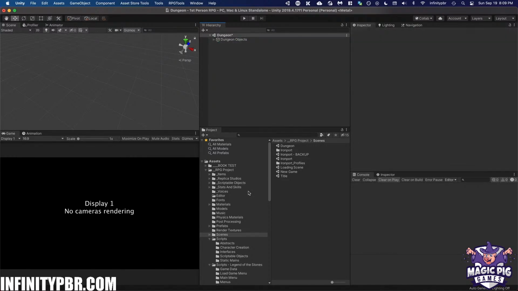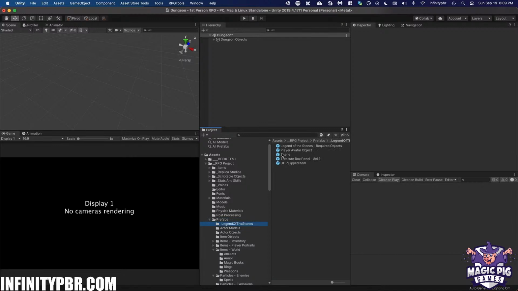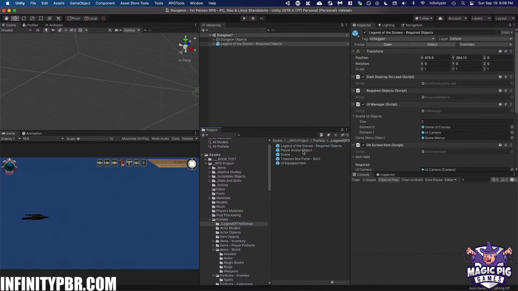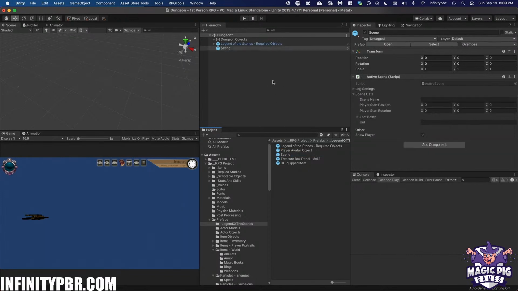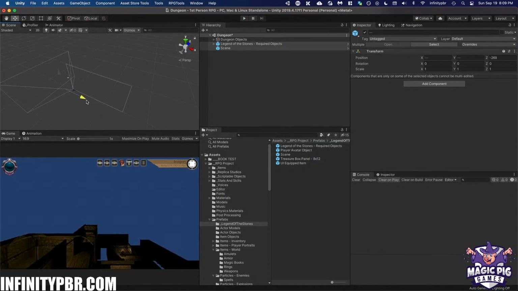And then we need to put in our prefabs. This is probably why I made it a prefab. Legend of the Stones, required objects, and scene. So we will move both of these to the dungeon itself.